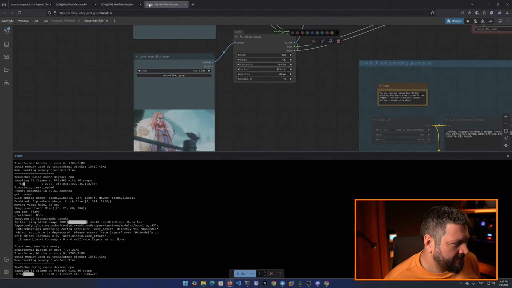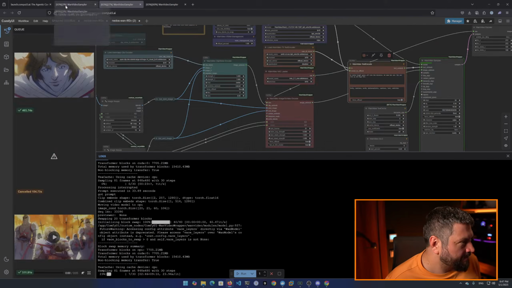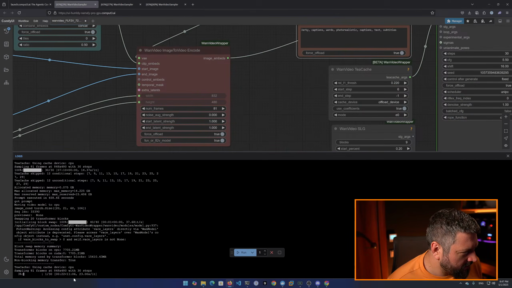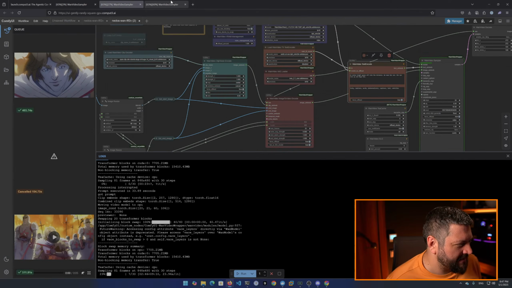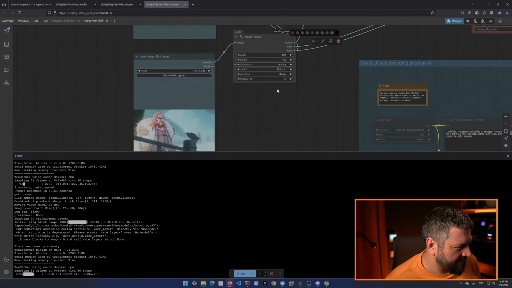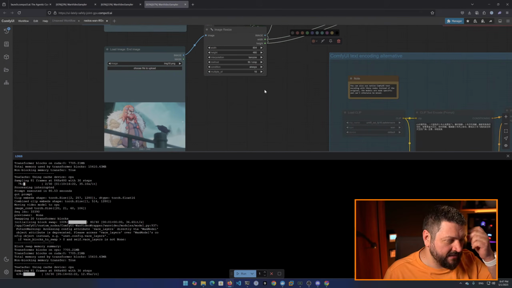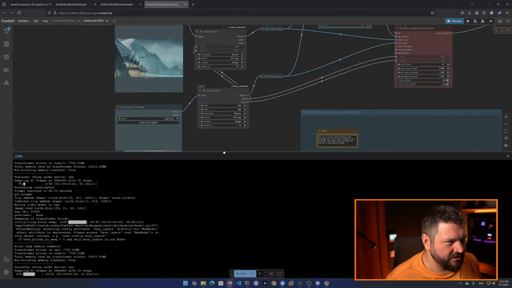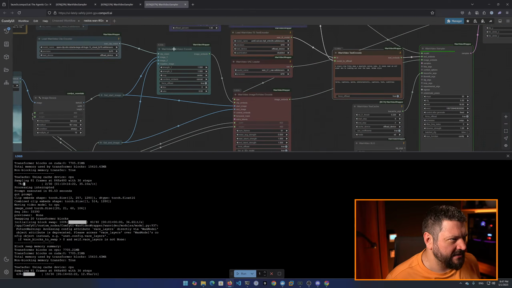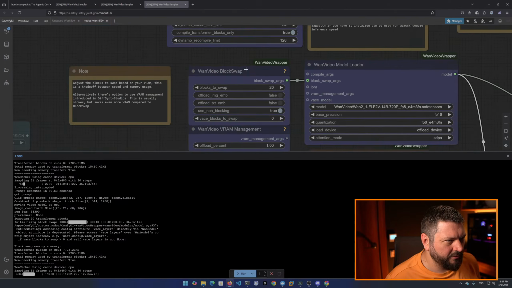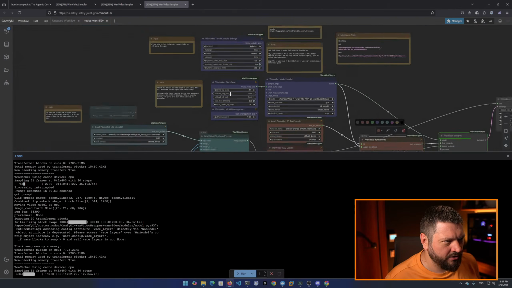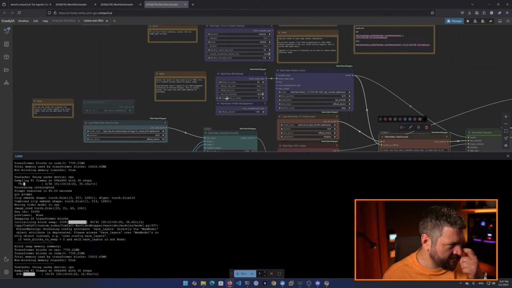All right, let's see. What's the timing on this one? They're roughly 10 minutes, so they do take a little bit. Once one of these is done, the first thing I want to try is to remove this block swap, because we don't need it, we have so much VRAM.